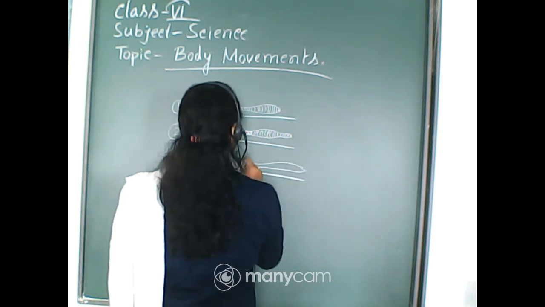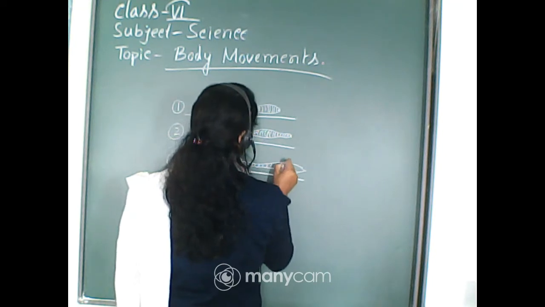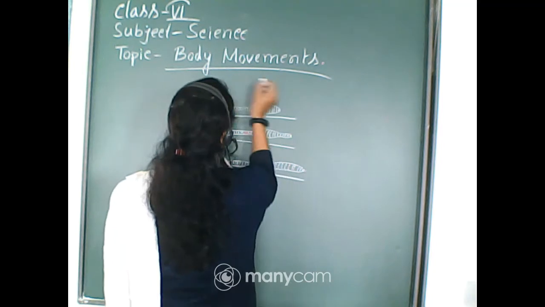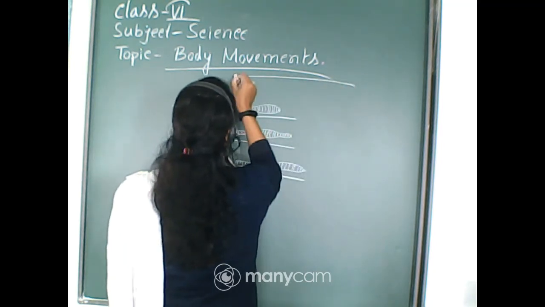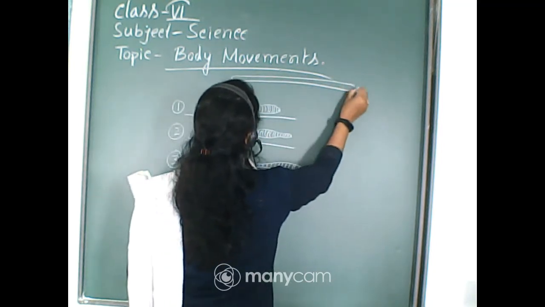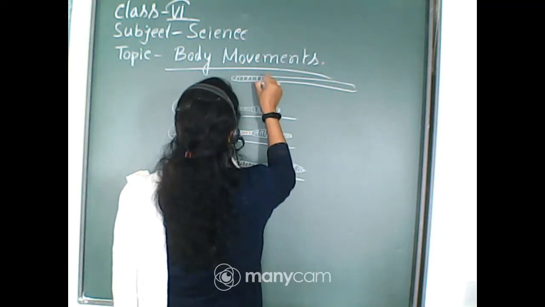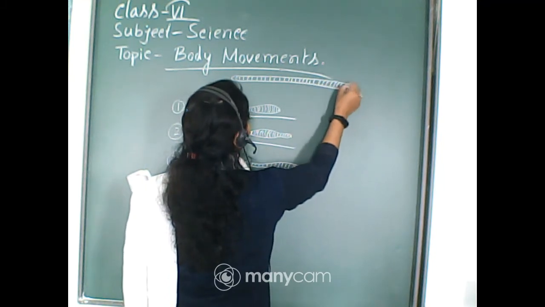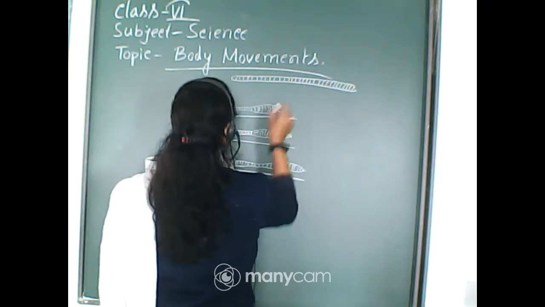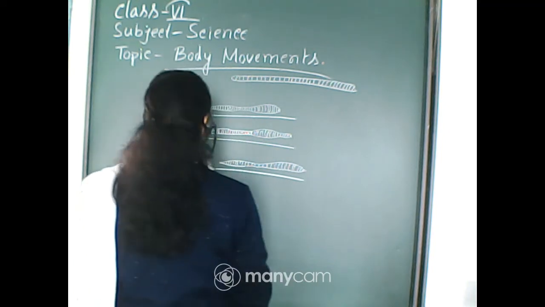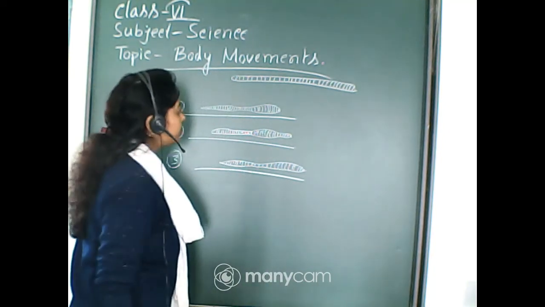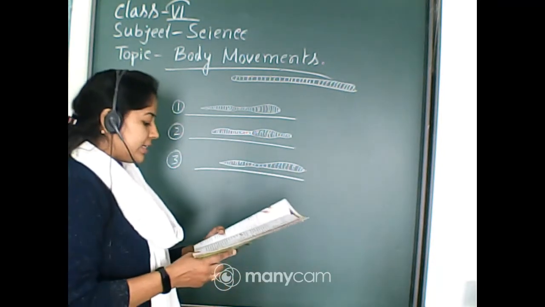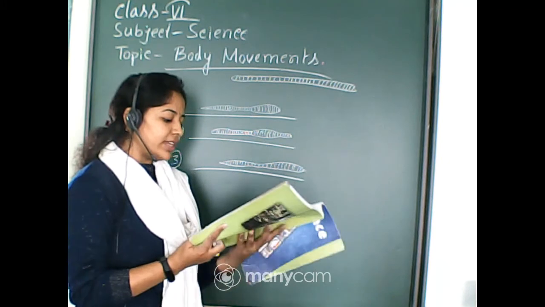Again I am drawing those rings. Actually their structure is in normal way when they are in normal position. This is the structure while contraction and relaxation. Okay. Now the first picture, here you can see that it has muscles that help to extend and shorten the body.